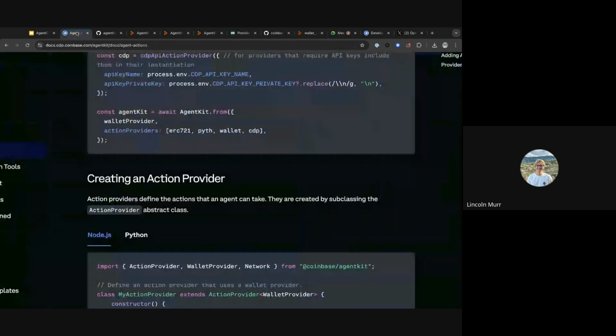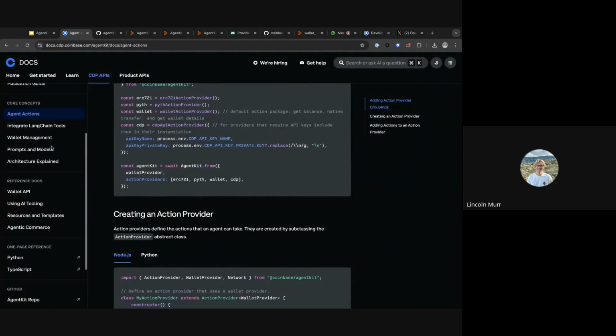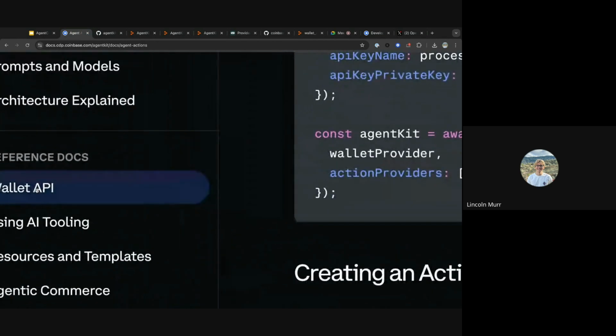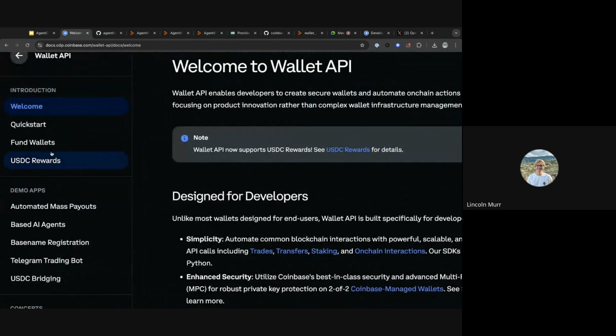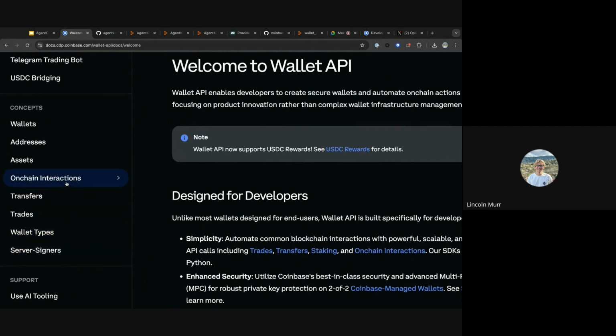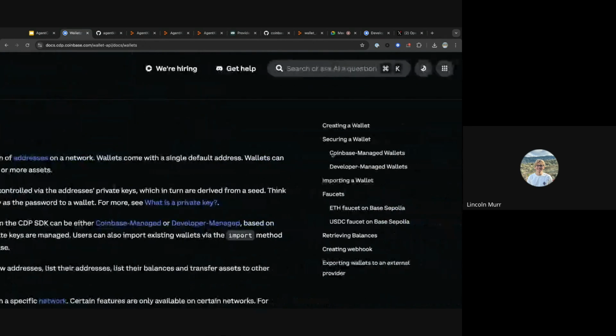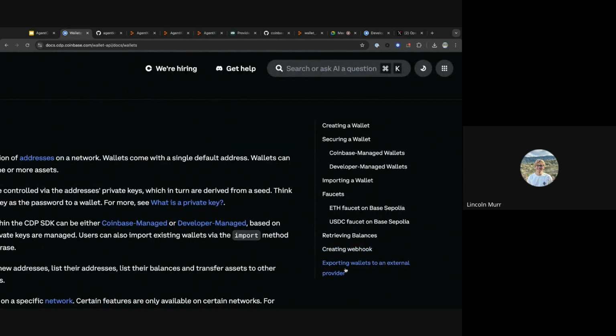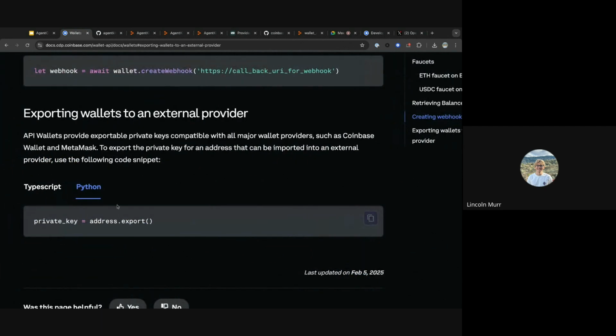So within our documentation, under this wallet API, if you click on it, you can see under the wallets tab, you can export your wallets by doing something along the lines of address.export, and that'll grab you the private key.